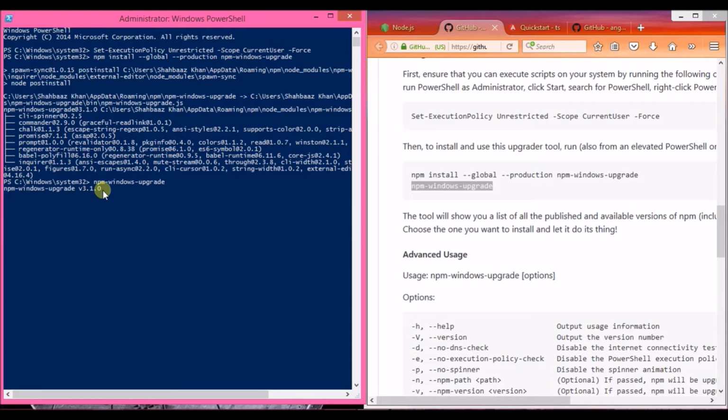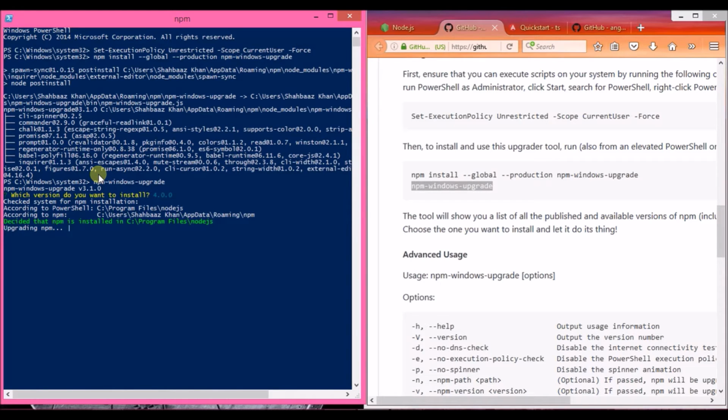It will say that the current version is 3.1.0, but I don't want that because I think the current version is, I guess, 3.10 or 4. Any moment now, it will give me the versions. You can glide up and down using the up and down keys. I'll install 4 because 4 is the latest one. I'll just click enter, and it will upgrade the npm. This is all that you have to do. I think we are all set.